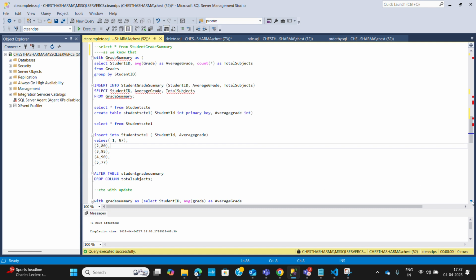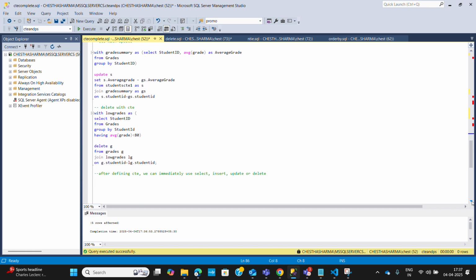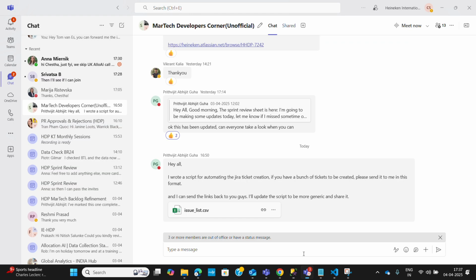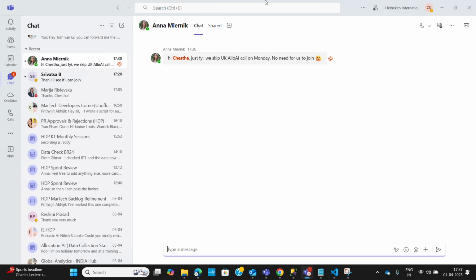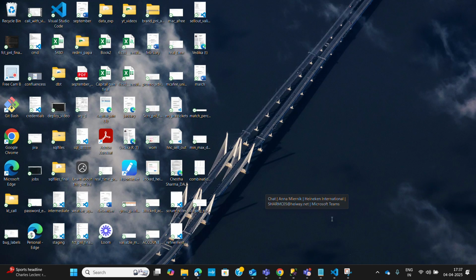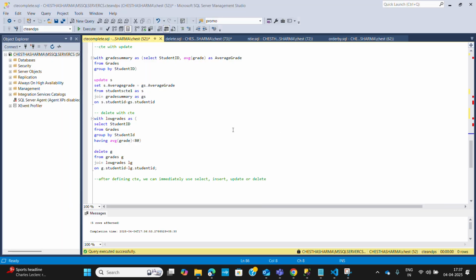Now we will see that CTE will also work with update and delete as well. Basically I want to show you that CTE will work with all things: select, insert, update or delete. Got it?